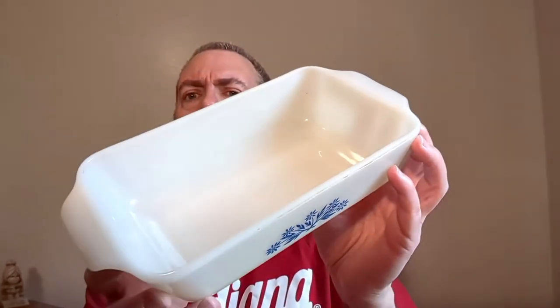I bought this — it's an Anchor Hocking, oven and microwave safe. I bet you've seen this before. My mom used one just like this when we were kids — I think she made meatloaf in it. I'm still a newbie, so I bought it. I don't know if I'll make money on it or not, but I'm learning about Anchor Hocking and Pyrex and Lefton and all those brands, so I picked it up.